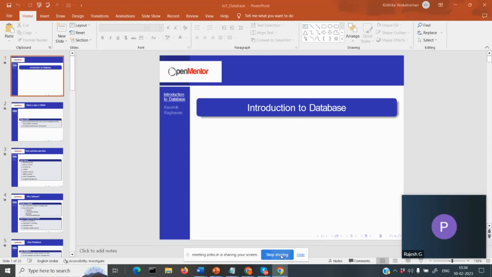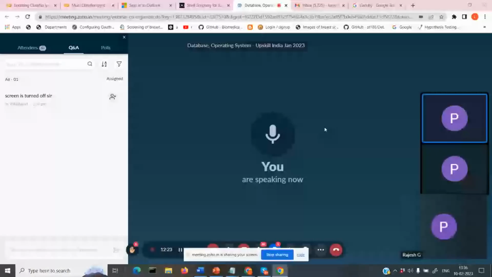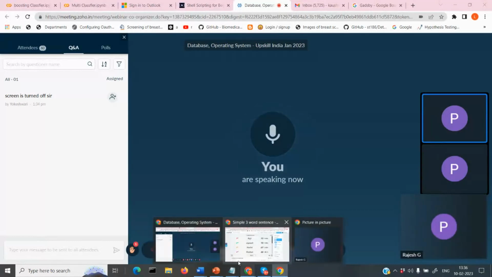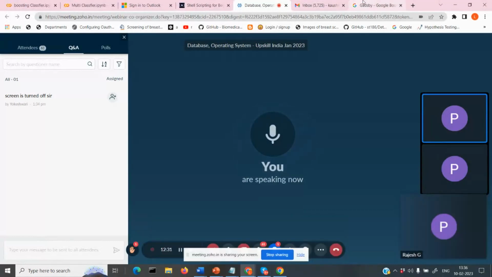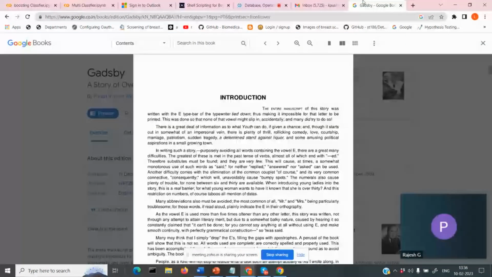Okay, the data can be in different forms. Data can be images, data can be tabular data, data can be text. But usually, database management systems deal with tabular data. But right now, I'm going to show you an example of data.